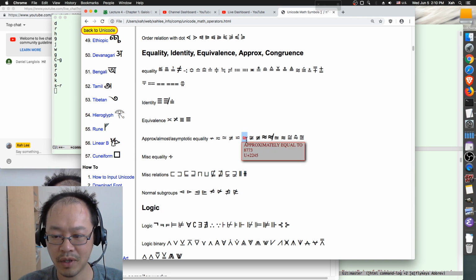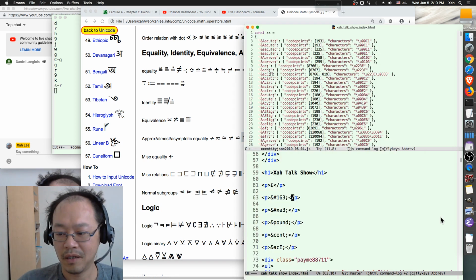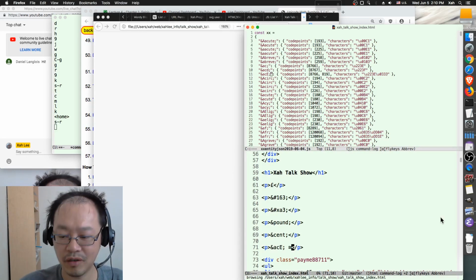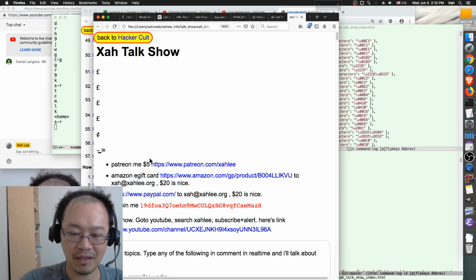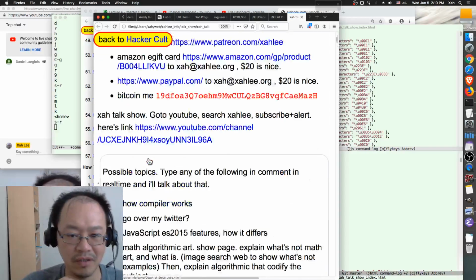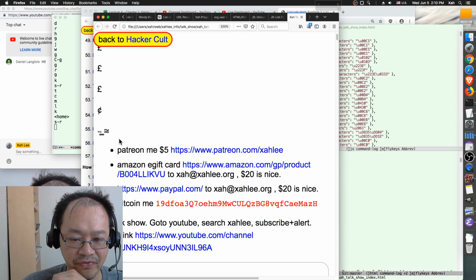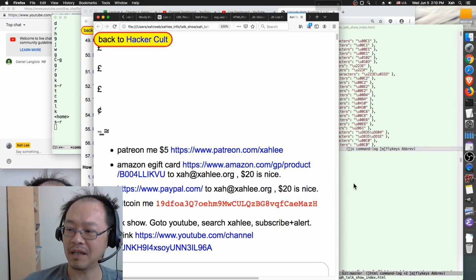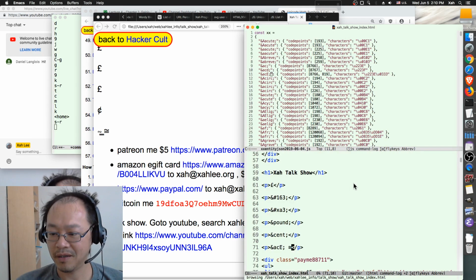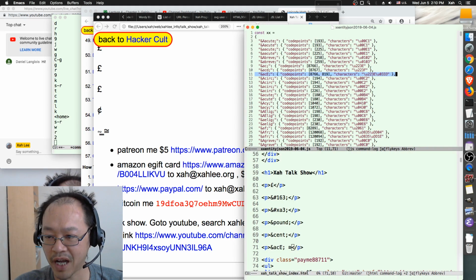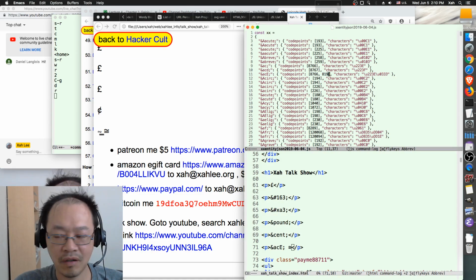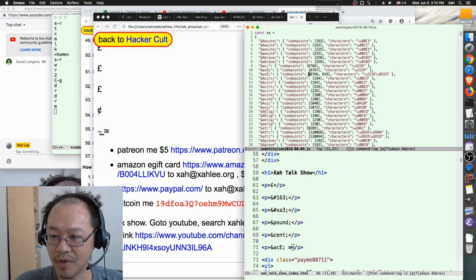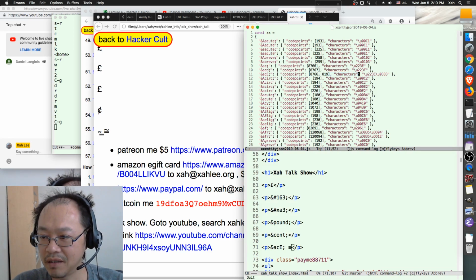So this character is what we want. Copy it. Let's put it here, side by side, show in browser. You see this, this standard. So that's a new discovery today while we are doing this. Unicode code point. So anyway, now we understand why they are using an array here.